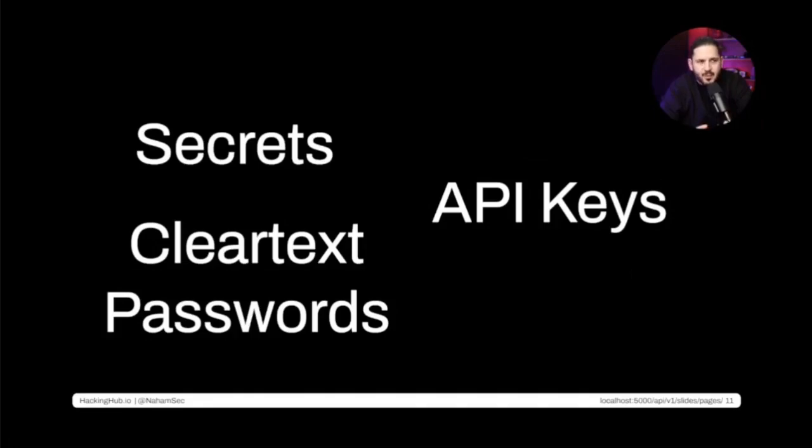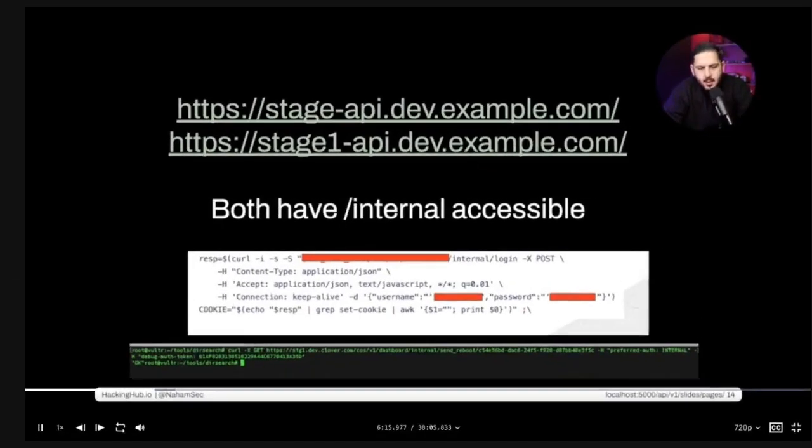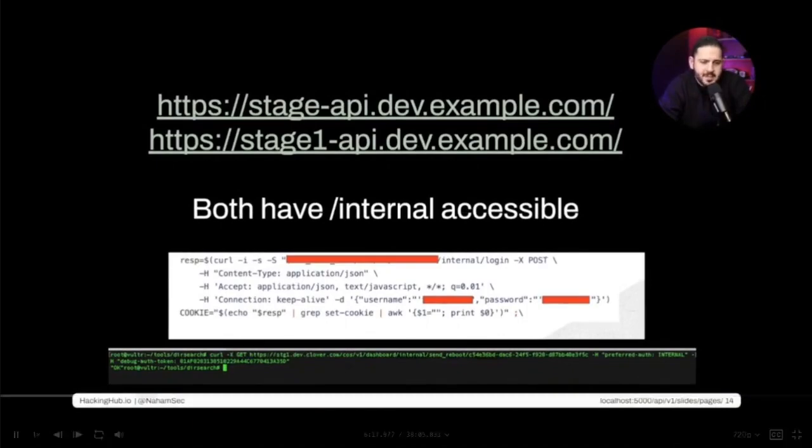And you have companies like Trufflehog and other tools that you can scan your repositories with, and they can tell you if there's any credentials leaked based on the keywords and these regex that they have in the database, right? This is just a prime example of this. There we go. Like a random company that I was hacking on. And all I did was, I found these subdomains, and it was stage API and stage one API.dev.example.com.